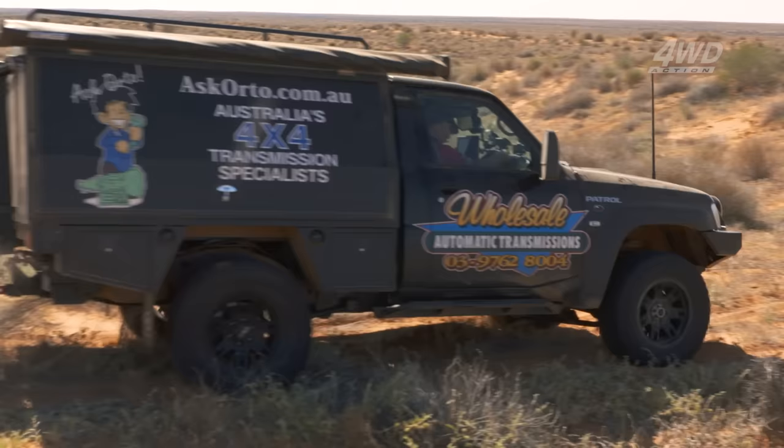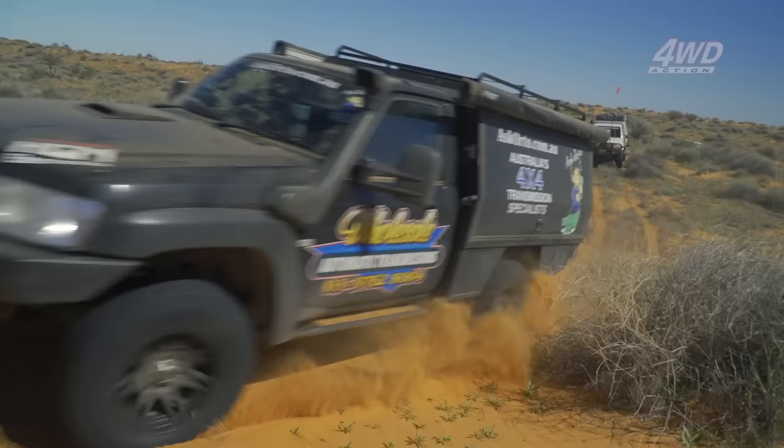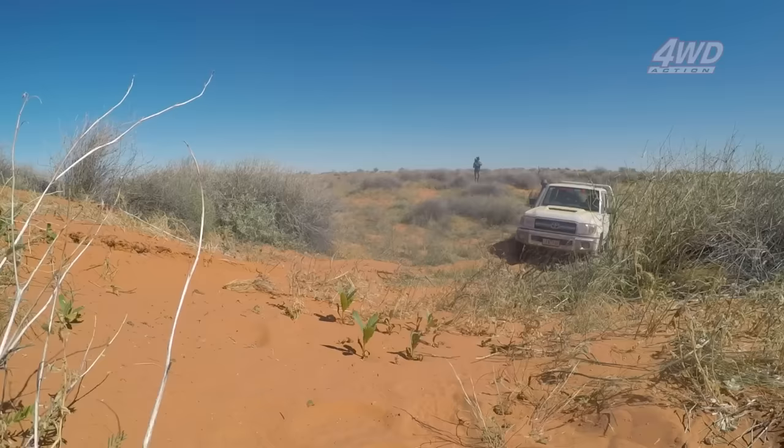So what I've learned to this point about driving sand dunes behind all these other cars is that after them, gently doesn't cut it. Mumbo does. That's right, Stu. Sometimes there's nothing better than a good old bit of momentum. The rest of the convoy follows suit. There's no other problems on this journey.